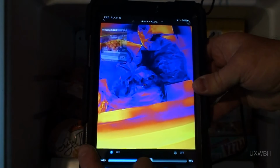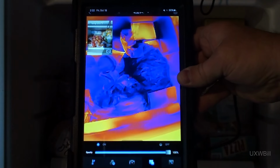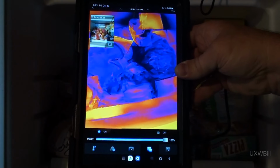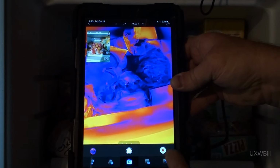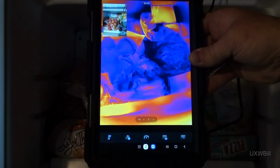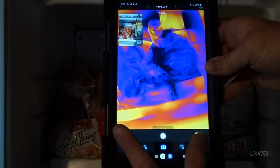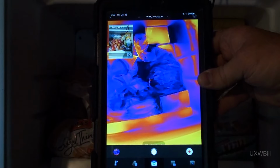You can adjust the opacity of the visible light camera from nearly nothing all the way up to 100%. And if you can get the two aligned much better than I have here, that might actually be a very useful function. Now, of course, it is also possible, as previously mentioned, to not only take a still picture, but also to make a small movie. And it actually offers to let us record audio. So my guess is that there will probably be some audio in this clip. Let's go ahead and stop recording. And we'll see how that turned out in the next section.